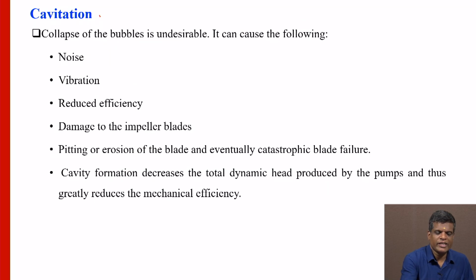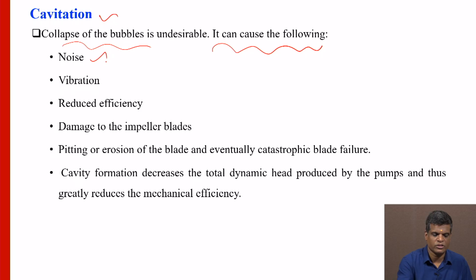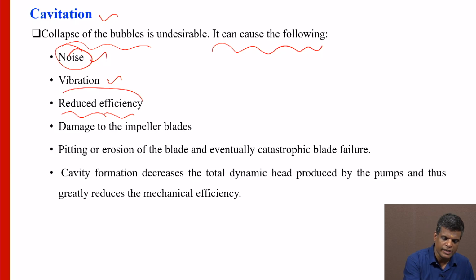Then the collapse of the bubbles in cavitation is of course undesirable. It can cause the following. First, definitely it produces noise. Whenever the bubble collapses, it gives noise. Then there is vibration also. Whenever the bubble collapses, the efficiency definitely decreases. The efficiency of the process that you are expecting decreases, which is called reduced efficiency.